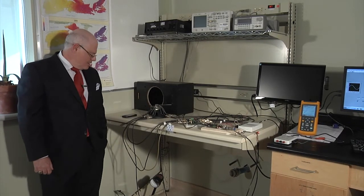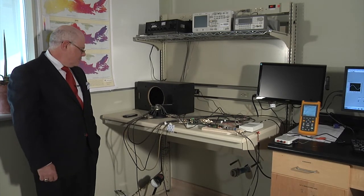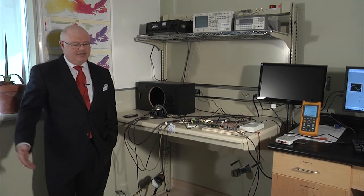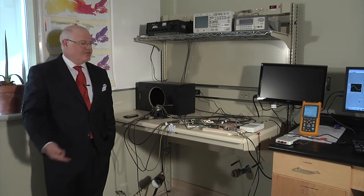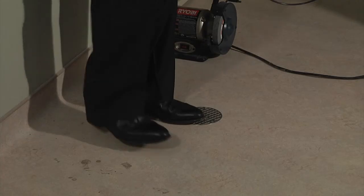And what we're going to detect now is basically me lightly tapping my foot on this concrete floor, a diagonal distance of probably 1.5 meters from the sensor or so. But again, you can imagine this vibration going through all the steps that I just mentioned. So let's just give it a whirl.